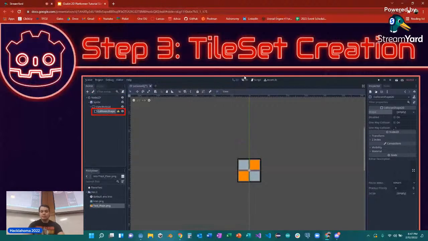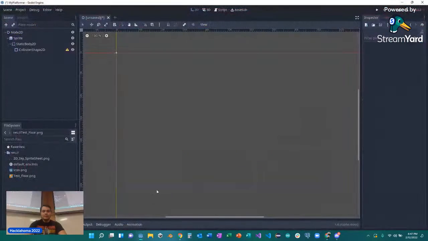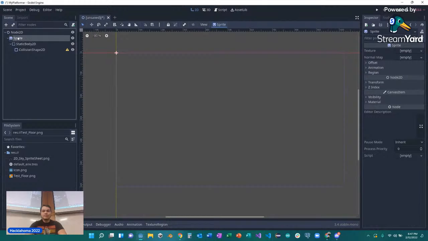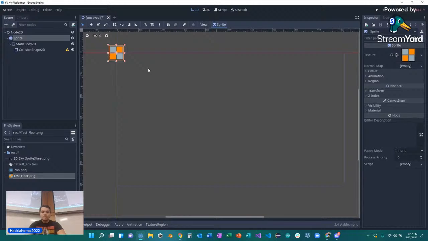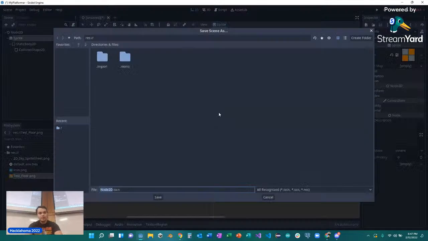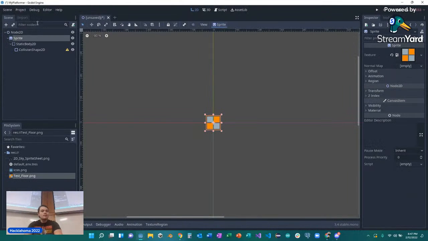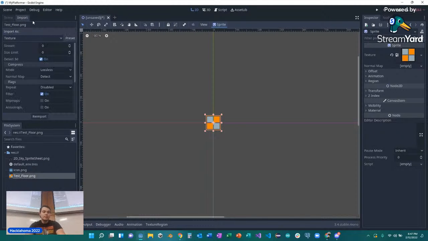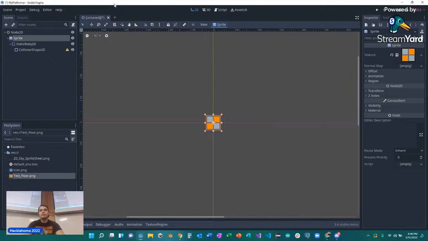Fantastic. Before we move on a little further, just as review, I'll come into my project and do the same. I'm going to select my sprite node and drag that over into the texture property. I now have my sprite rendering. Now, just to make sure that my import settings are correct, I'm going to go to the Import tab, select Preset, followed by selecting this 2D Pixel property. And then I'm simply going to select this Re-import button. That has just made sure that all of my import settings for my sprite are correct.